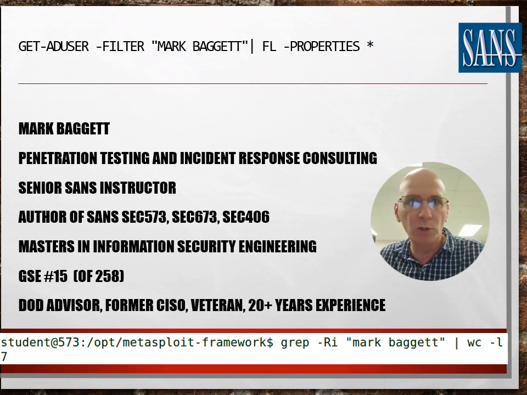Here, I'll assume you know no coding. We'll come in, we'll learn how to develop simple programs that you can use in defending your network, doing penetration tests, or building forensics tools. So how to build a simple interpreter-like functionality into a backdoor, how to analyze logs and be able to identify attackers in those logs in an automated way. Forensics, how to build tools that can parse through binary structures, extract artifacts from them. That's 573 and 673. We pick up right where 573 left off, which is my advanced coding class.